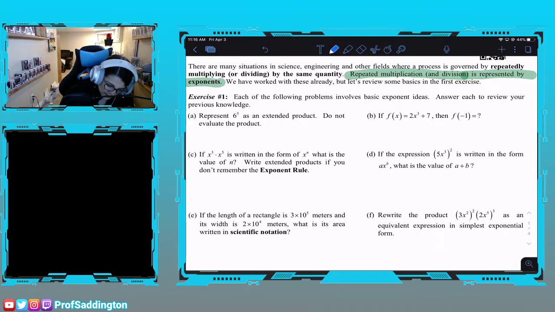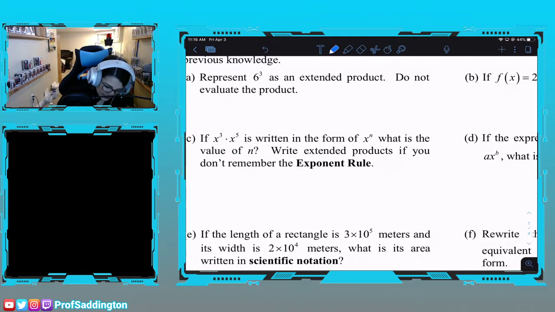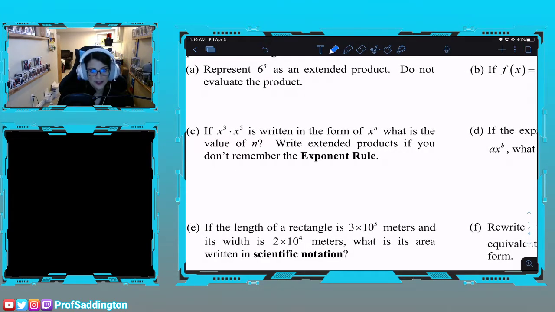So let's begin. If we look at something like 6 cubed, if I wanted to break that apart, that would be 6 times 6 times 6. But writing all of that's kind of annoying, so that's why this exponent notation is very helpful. It's really like 6 to the first, 6 to the first, 6 to the first, which is 6 to the 1 plus 1 plus 1, which is how we got our 6 cubed.